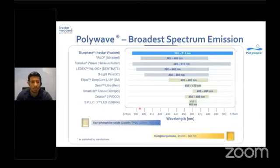So that's important. Just make sure whatever light cure you're purchasing in the market from your sales rep, that it has a broad spectrum so that you can be open to any composite that you want to use. It doesn't particularly have to be one that has camphorquinone. You're able to use your bleach shades, which is becoming more and more common with patients wanting whiter teeth, and you're doing direct composite veneers and so on.